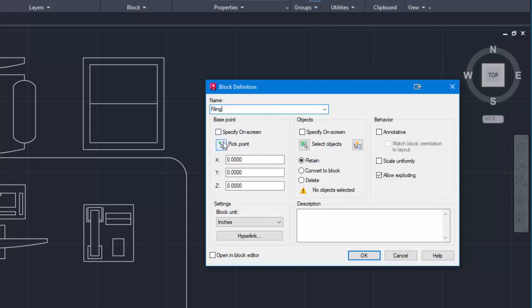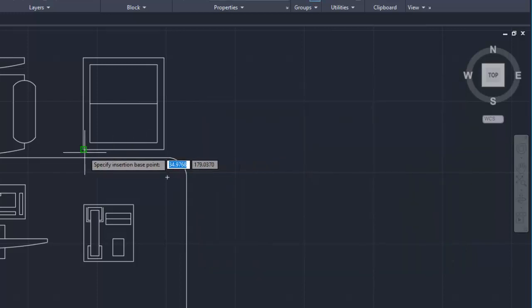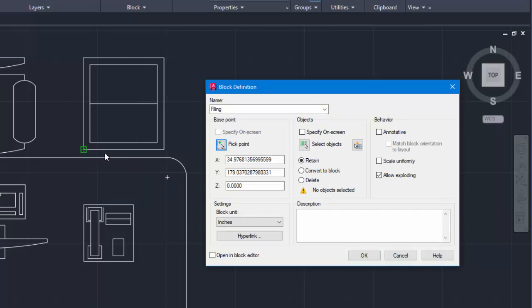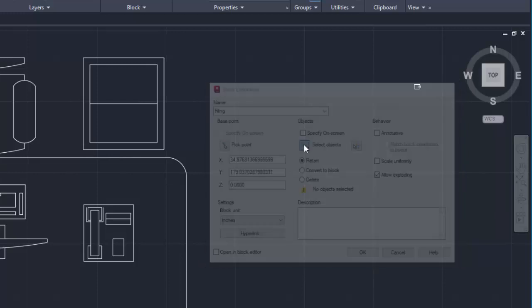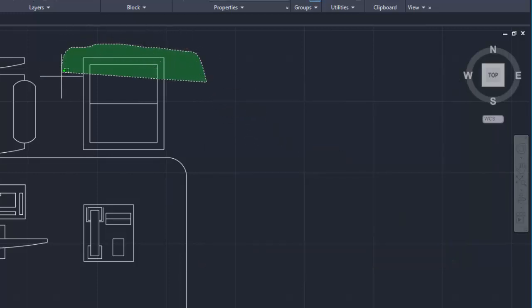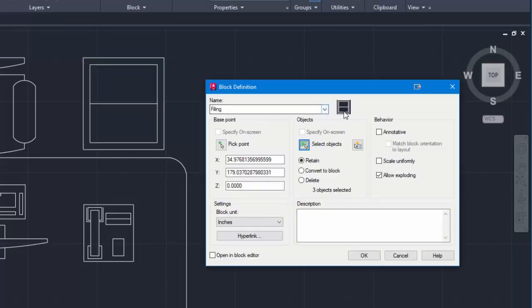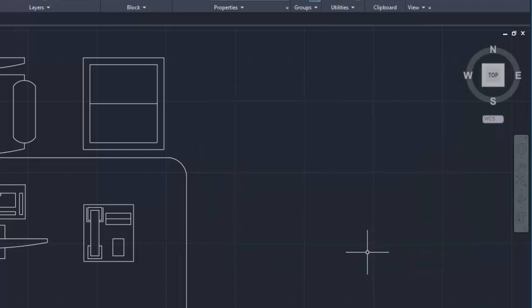And I'm going to pick a base point of one of these lower corners so I could line it up with stuff. And then I'm going to specify the objects by picking that button there, coming round, making sure I get most of it. As I'm green, it should just all go, which it does. And then do a right hand click and you can see a picture of my little filing box right there. And then I just say OK.